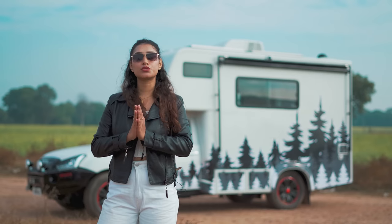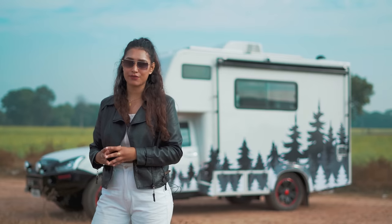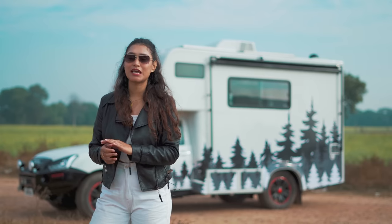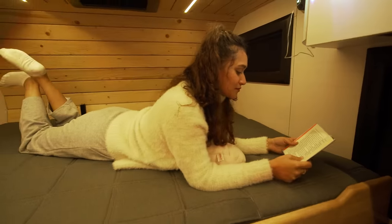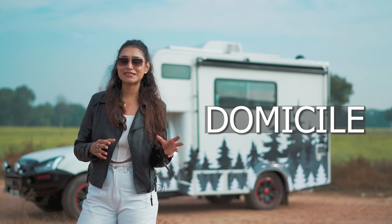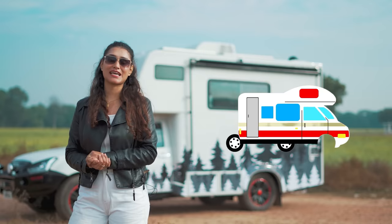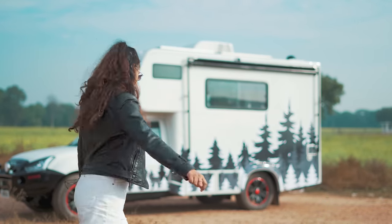In today's episode we are going to walk through the newest edition of Motorhome Adventures' caravan conversion diaries — a compact home built on an Isuzu D-Max, but it is a fully functional home on wheels in every single respect. The name is Domicile, which literally means a country that a person treats as their permanent home — only in this case it is a home on wheels. So without further ado, let's walk through this conversion.